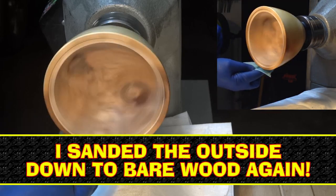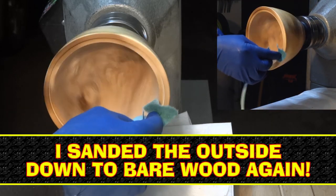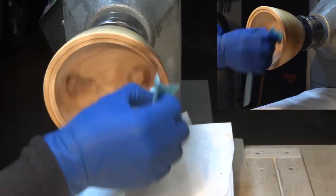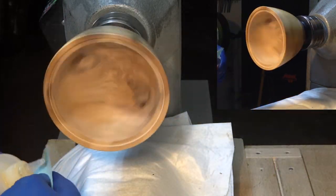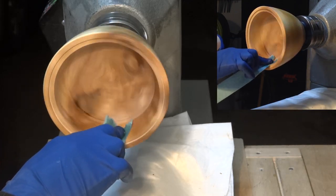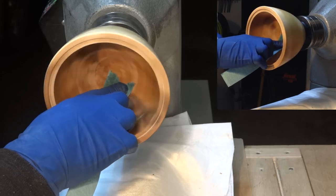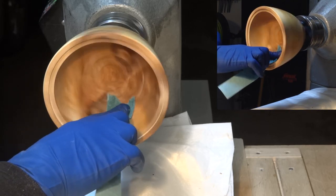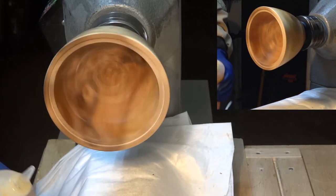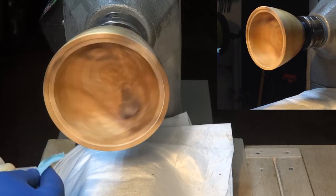I have it sanded to 400 grit now. I'm quite happy with the way it's turned out. Now I'm just putting sanding sealer on it. I'll do the same as I did before, two coats of this, sanding after each coat once it dries to 600 grit, and then I will put on wipe on poly again.